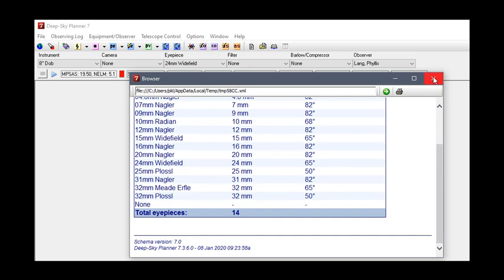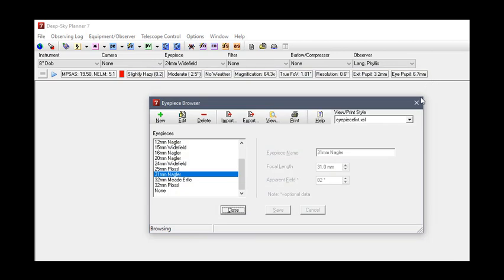Theoretically, you could use this facility to export information from your Windows Deep Sky Planner database out to the Deep Sky Planner mobile app using OneDrive as the vehicle for transporting, because the mobile app has support for OneDrive.